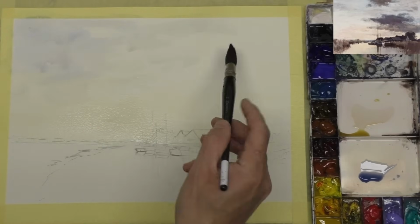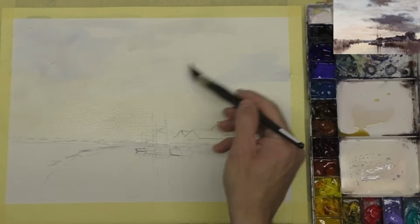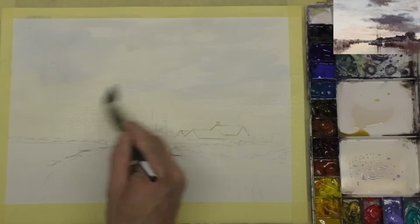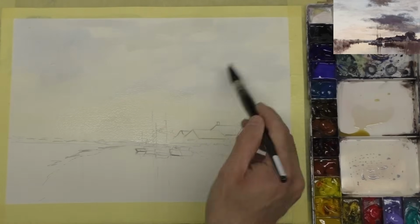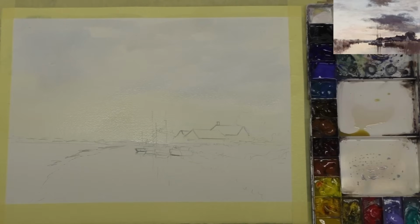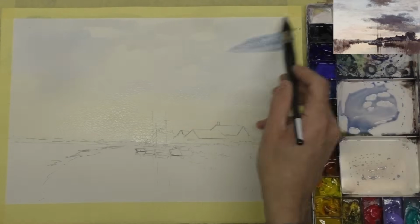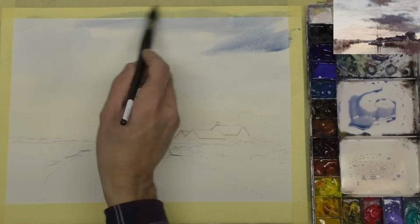And also it's trickier, if you wet the whole paper, to get this white paper left behind. But I've achieved now to have wet paper, so I can do all the wet into wet stuff. And you know, I could paint this method outdoors on location.